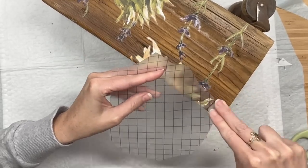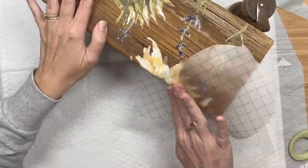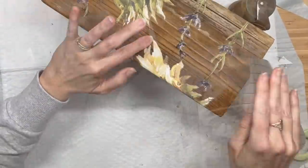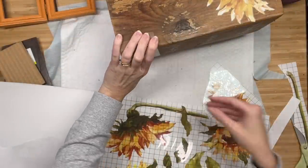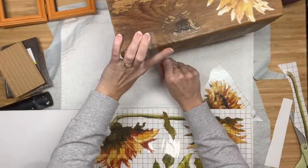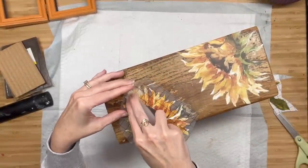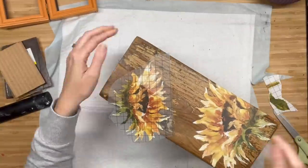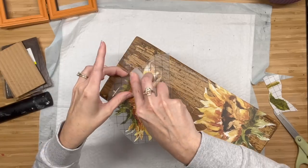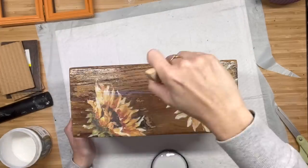Always make sure that you burnish your transfers by rubbing that carrier sheet onto your transfer. Now I'm gonna take a stem on one of them and have it look like it's coming up from the side and then laying on the top. And you just layer that on top of each other and it looks so beautiful. This is a great fall piece that can be used all year long, but sunflowers scream fall to me.